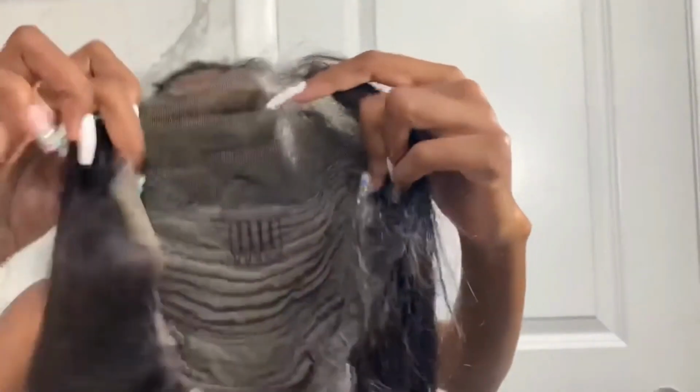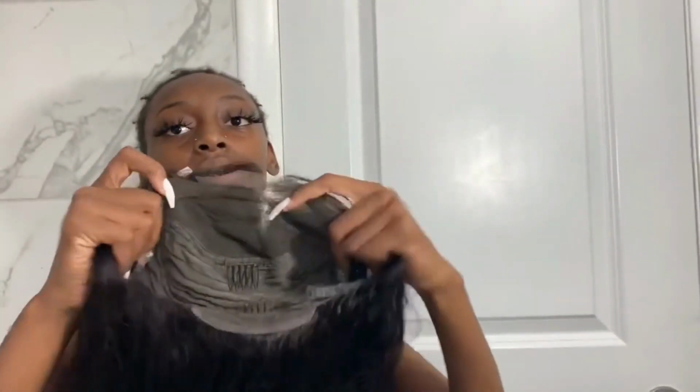So thank you. My lace is cut. Now I'm going to adjust the straps. My straps are adjusted, and I found a new solution instead of always tying my straps, because that causes a massive headache after wearing the wigs for so long. I just hid it in the last loop.